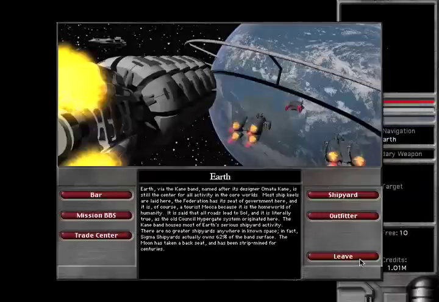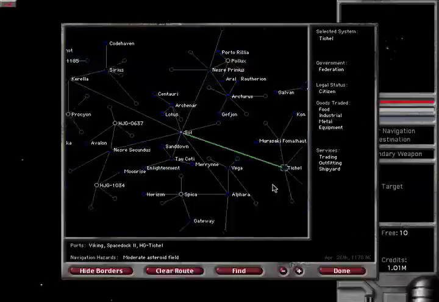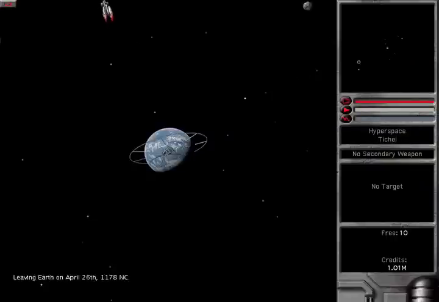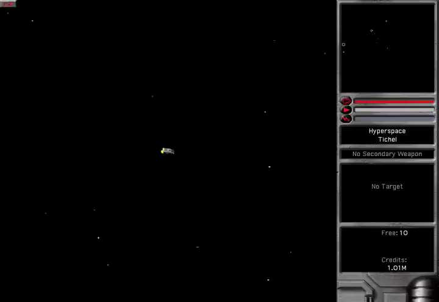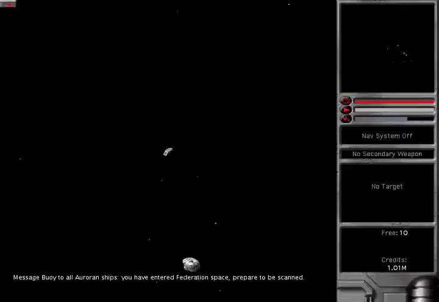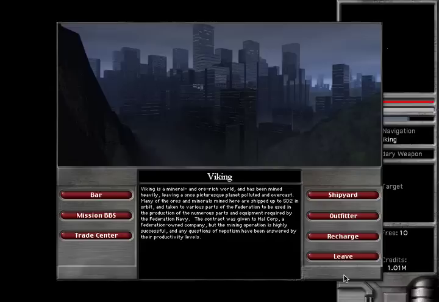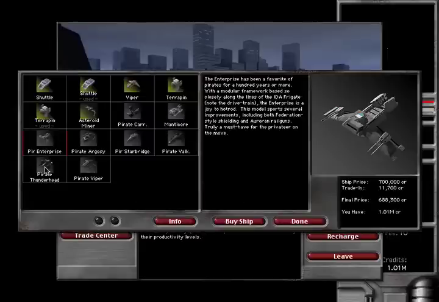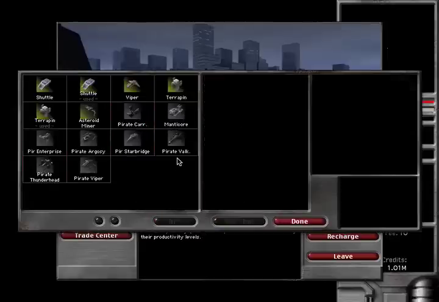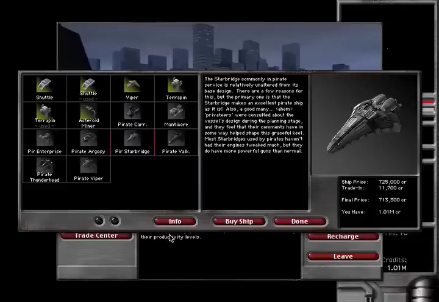We're actually going to head down to the system Tychel, right down here, where they're not really as strict with their black market goods and stuff like that. So we're going to check out what they have here for us. Now, if we land here on Viking and look at the shipyard, look, they have the pirate versions of some of these ships. Now, the pirate versions are actually much better warships than the civilian ones. So we can look here.